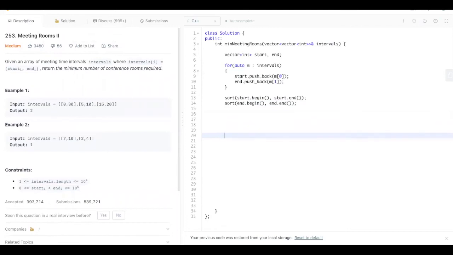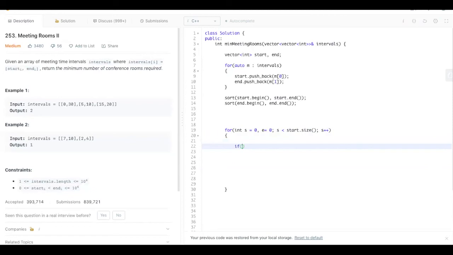Now we'll be creating two pointers, s equal to 0 and e equal to 0, and loop while s is less than start.size(), with s++.